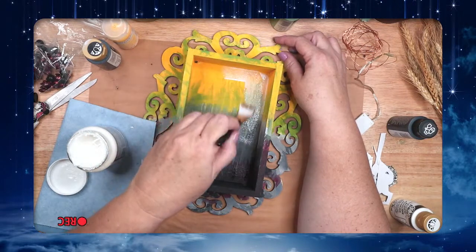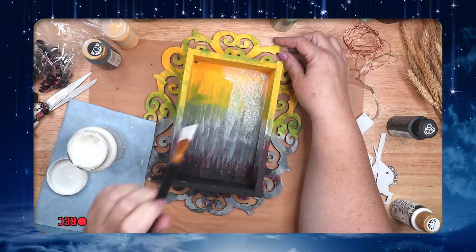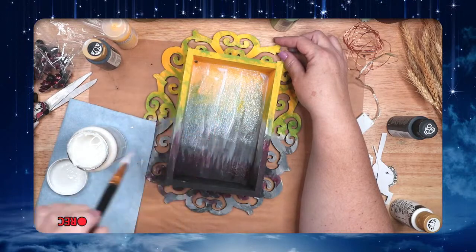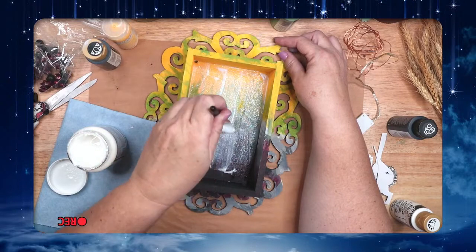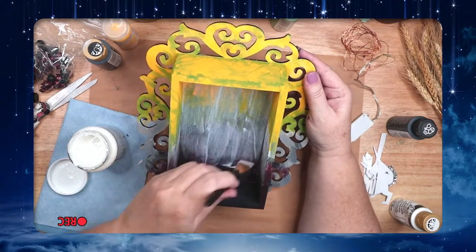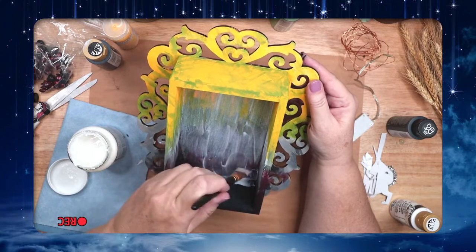All right, we're just going extreme glitter. It doesn't look extreme right now, but just wait. Mod Podge always goes on kind of whitish and then it dries clear. So anybody who feels worry right now, don't feel worry.